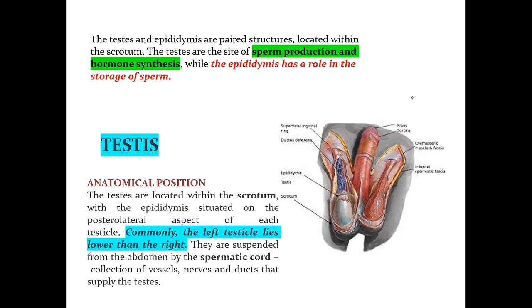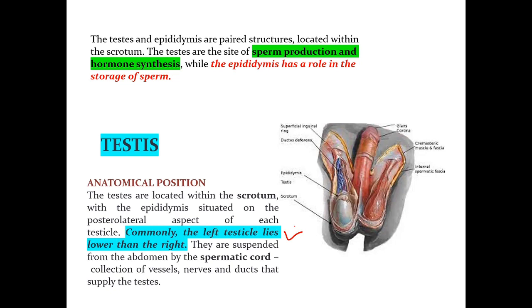The testis is located within the scrotum, of course, with the epididymis situated on the posterolateral aspect of each testicle. Now look at this point. You should know commonly the left testis, the left testicle, lies lower than the right. They are suspended from the abdomen by the spermatic cord.